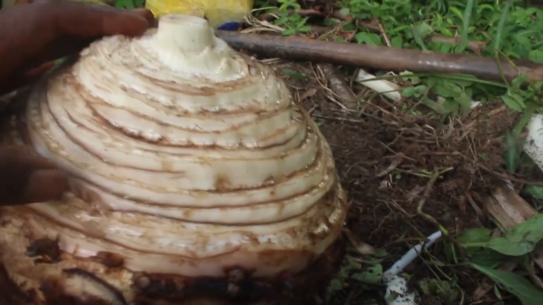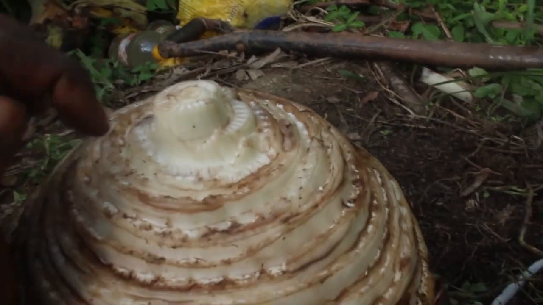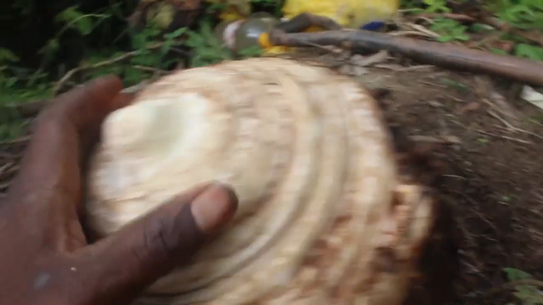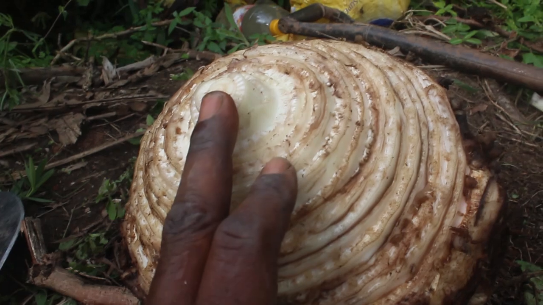All these ones, they are the leaves. Then this is our activator. When we talk activator, we are talking about this part here. Normally, if we were to plant this sucker, this will be the place that it will grow.